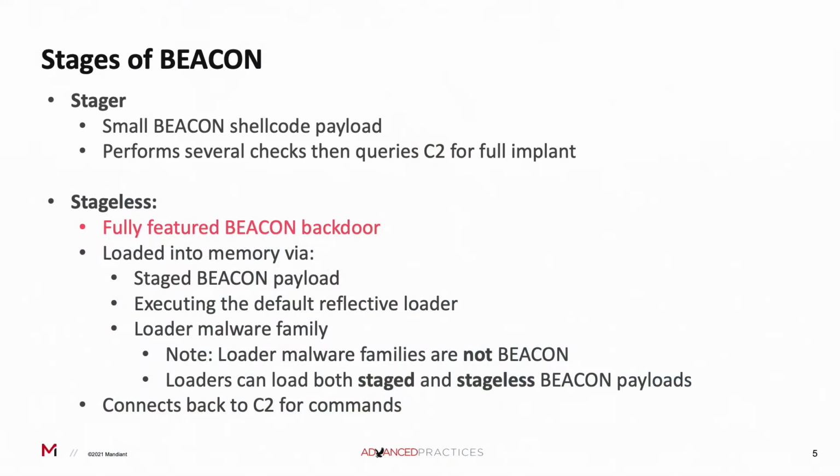So when we talk about the different stages of Beacon, we can look at it in two different ways. We can talk about Beacon as a stager and as a stageless payload. A stager is a small shellcode payload that when it's executed on an endpoint, it'll perform a few checks and then query out to a C2 and pull down a full implant. And a stageless beacon is the fully featured backdoor. That is everything that you need to use for Cobalt Strike packaged in one.